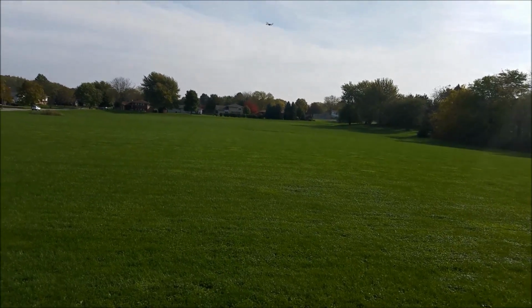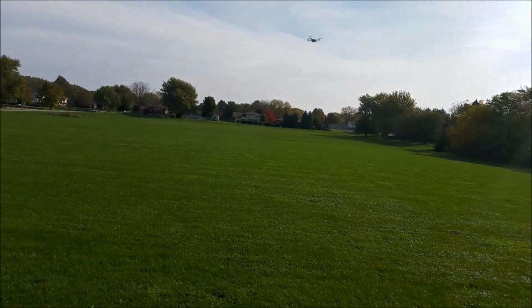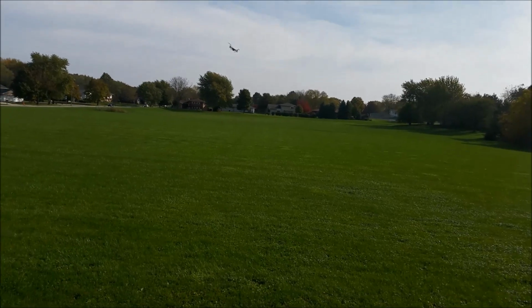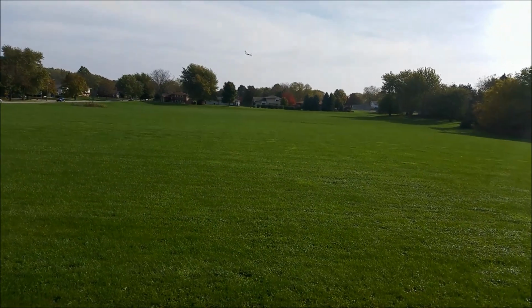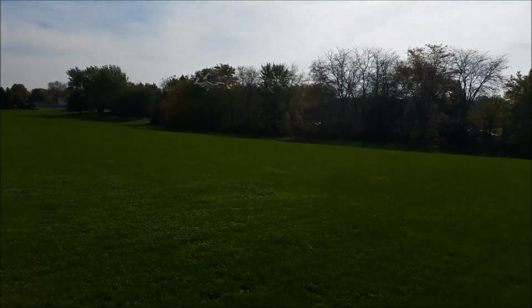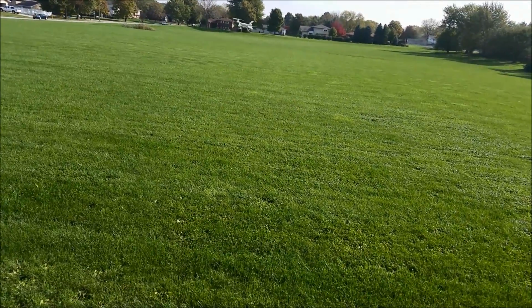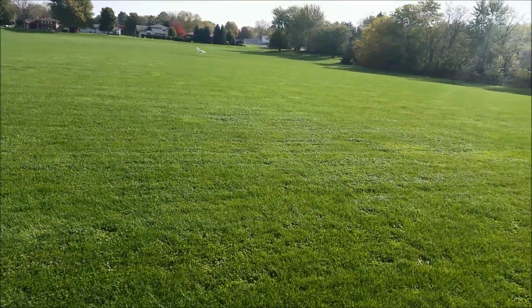And let's go ahead and tap into that right stick. And this is our high rate now. You've got two rates, low and high. So this is our high rate, and we've got a ton of wind from my right. Now obviously you can't see it, but I don't know if you can see the grass at all, but those blades are getting whipped to the left. So we're fighting a lot of wind here.